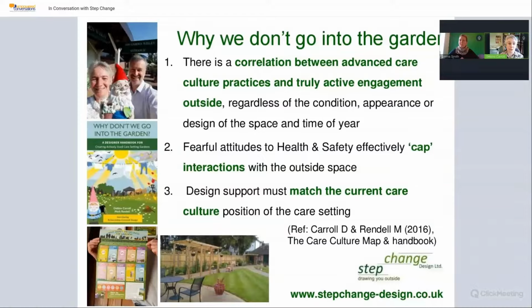And so Mark and I thought that there was some design aspect that was missing in the research. We could see a lot of wasted money, a wasted resource, and a wasted opportunity of residents living in care homes actually even being able to continue to step outside easily. So our research accidentally, because of a link with Napa, became a huge project that we self-funded, and we worked with 24 care homes across England and Wales with vast amounts of data. And it took us way away from design and where we thought the answer lay, to actually the key findings that you can see on the screen now, which are, as you'll see, very focused around the people. Fortunately, we did find a role for designers, which I'll come to.